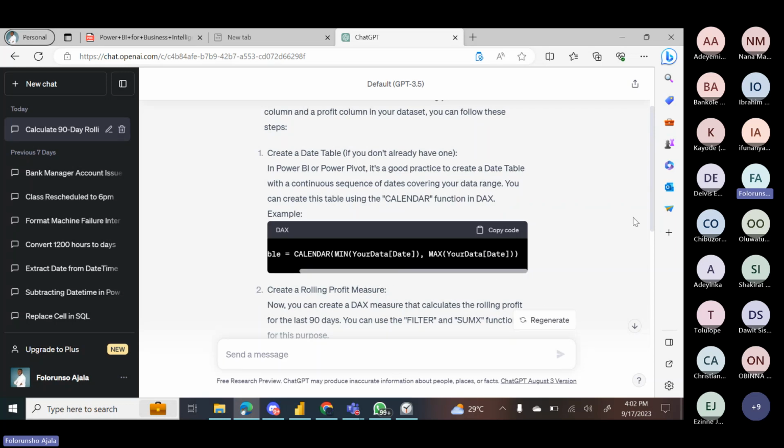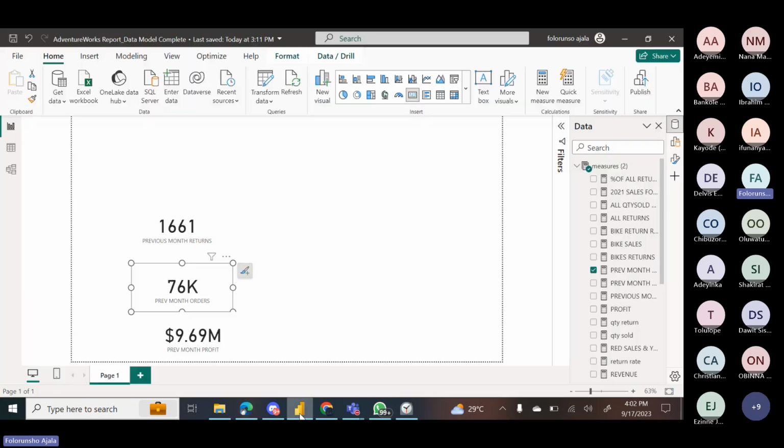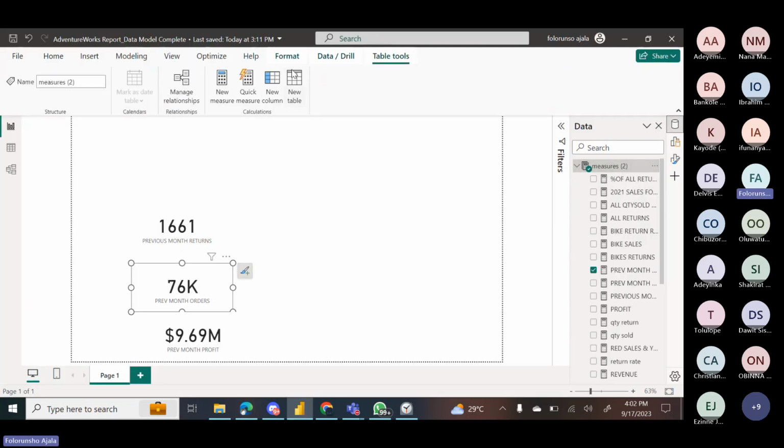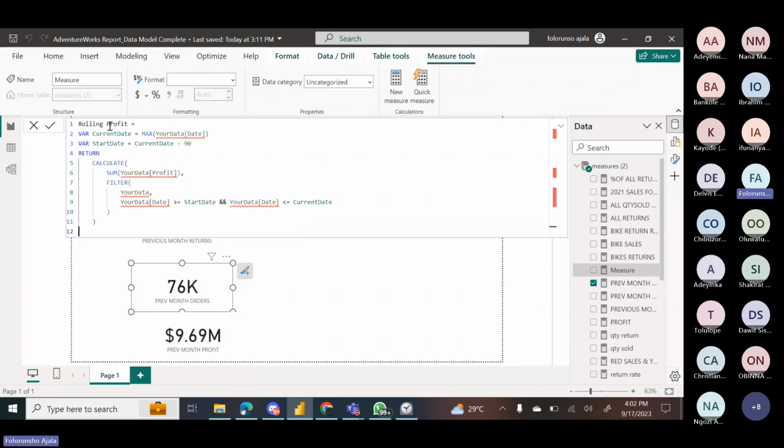It has given you some options. So let me copy this one and see. Go to your new measure and modify the formula. Create the rolling profit measure. You can just name it 90 days rolling profit.